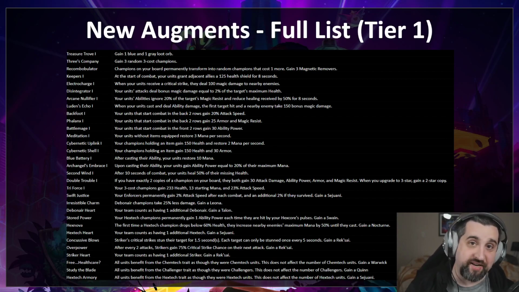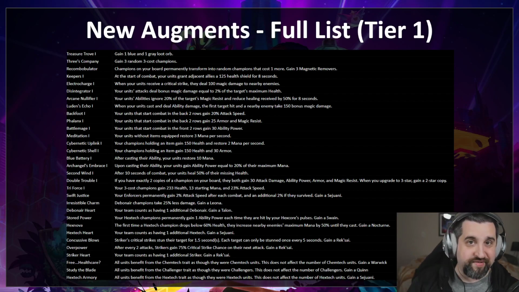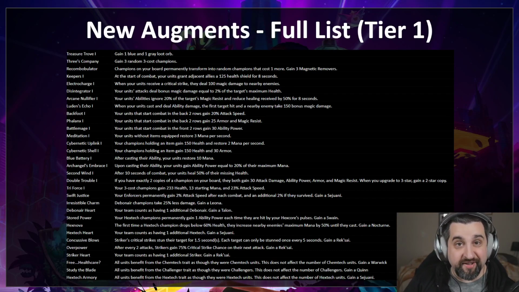And then you get 3 magnetic removers so you can move your items around. So if you want to take a risk and have your army scale up in power, but have no idea if they match your items, that's a crazy one. That is a crazy fun one. Let's see, what are some other fun ones to talk about here? Luden's Echo 1. All your units get built-in Luden's Echo. That's kind of neat. And there's a Luden's Echo 2 and a Luden's Echo 3.